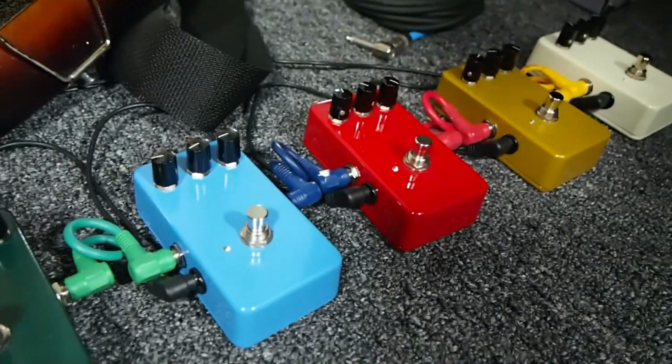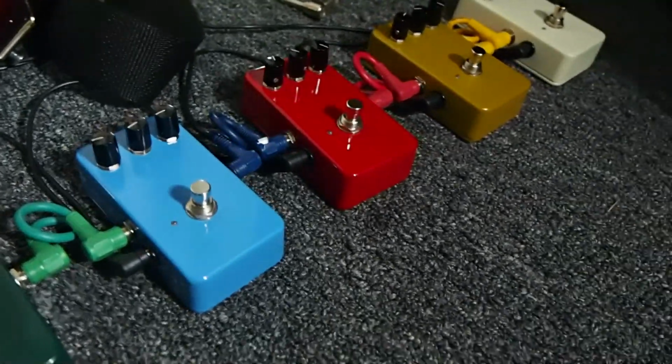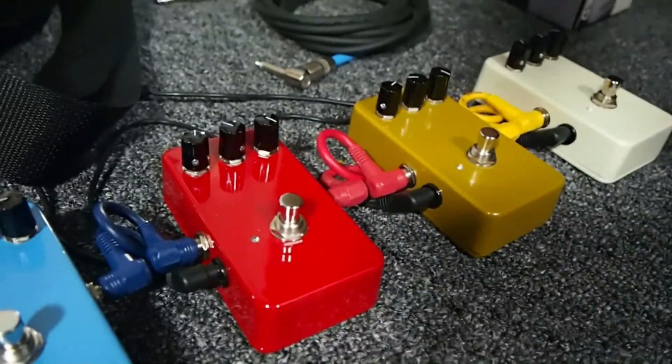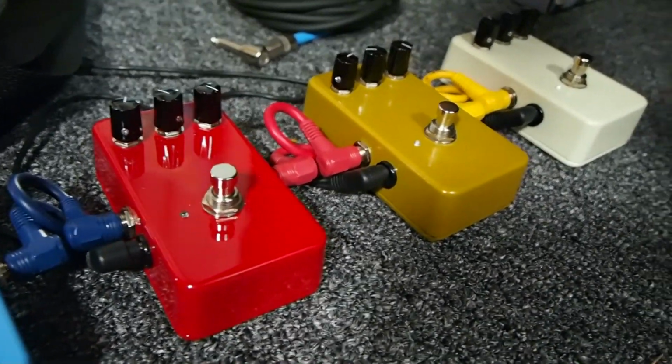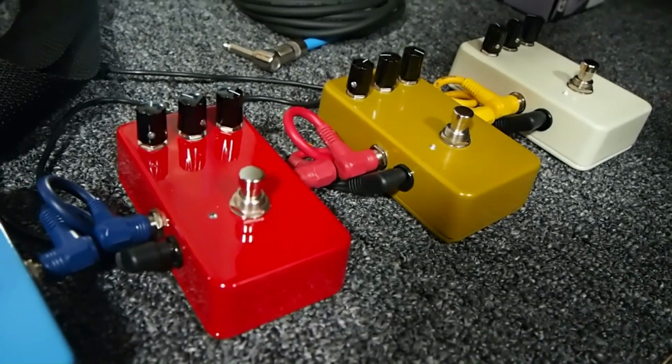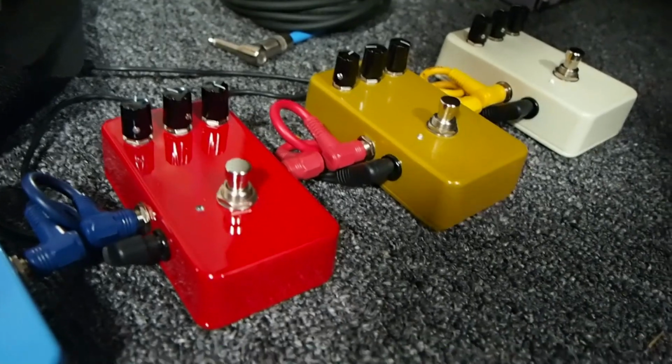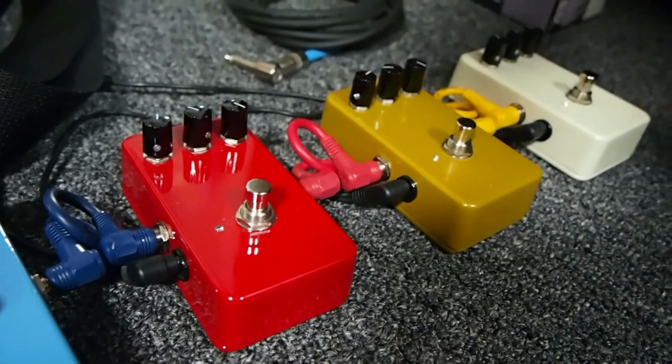And this blue one is kind of a weird glitchy fuzz, kind of sounds video gamey. And for the music that I'm doing, I don't know that I'll use it, but maybe in the background or for some special effect. This red one is kind of like a ragged garage kind of fuzz. It's not super saturated, but it's got kind of a neat sound, so that might come out.